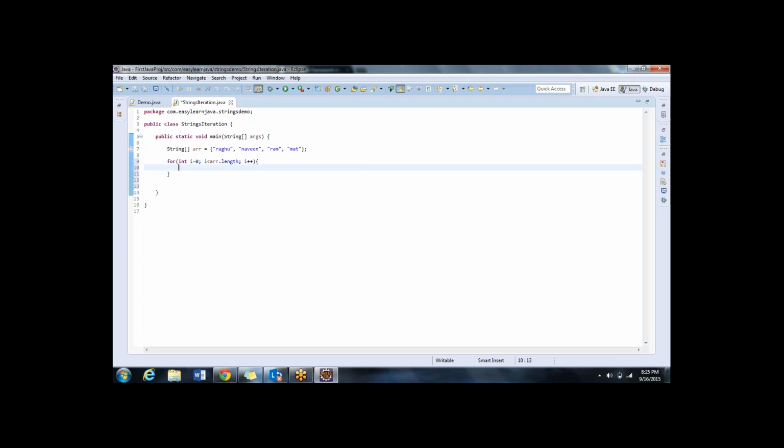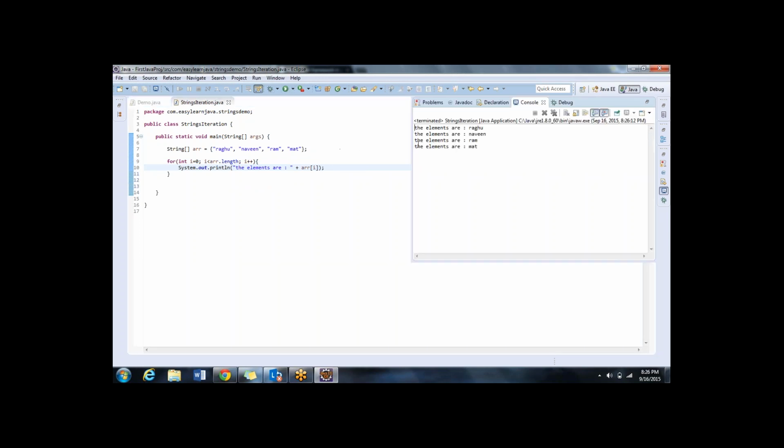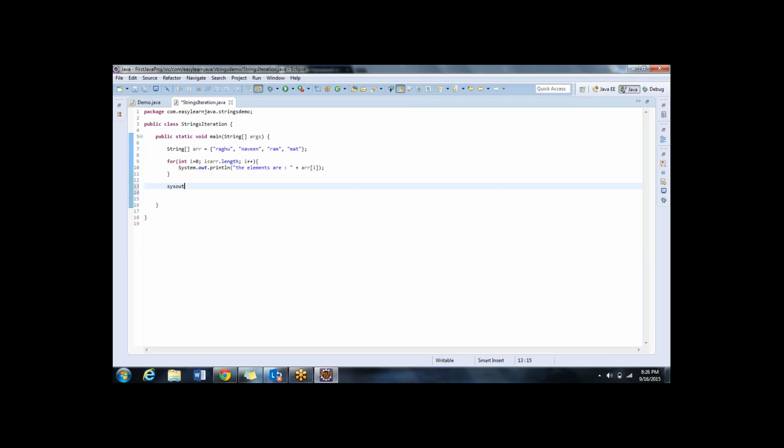The index starts from 0th index, so I test this out. So it prints all the 4 values: Raghu, Naveen, Ram, and Matt. That's fine. That's a simple scenario.